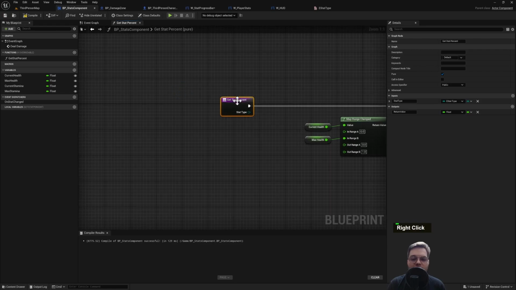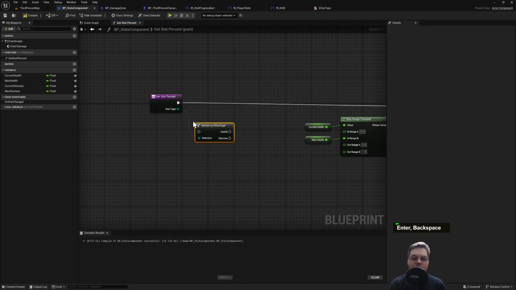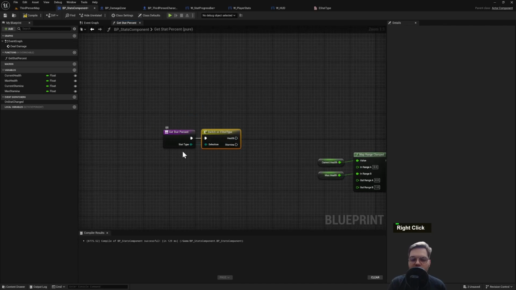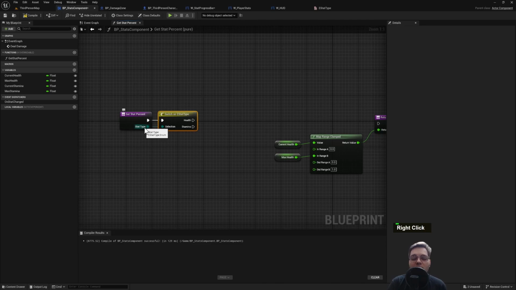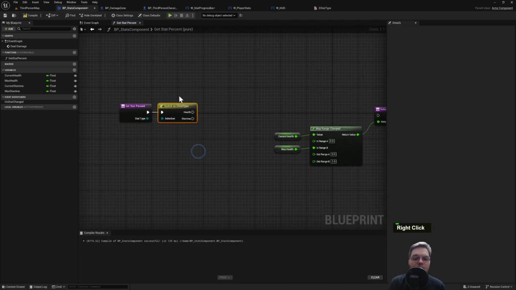Compile, save. Basically, with enumeration, you can do two things. You can either call switch on them, which will give you the execution nodes for each case. Like if you're calling this function with health, the function will go this way. If you're going to call this function with stamina, it will go this way. The second cool option is to actually change this part.